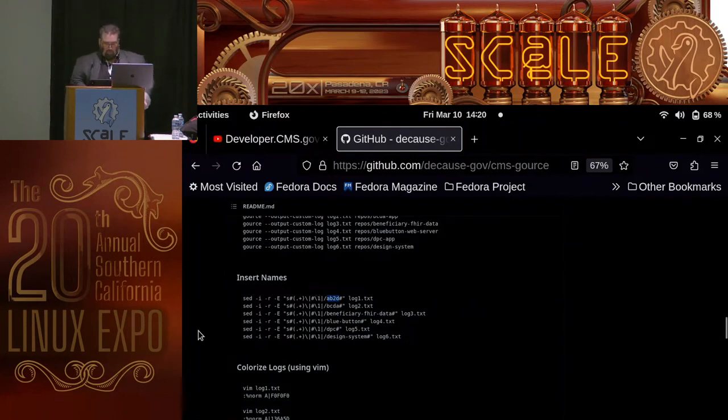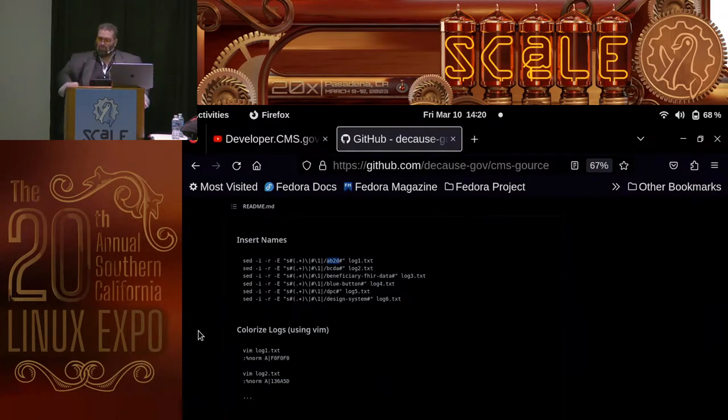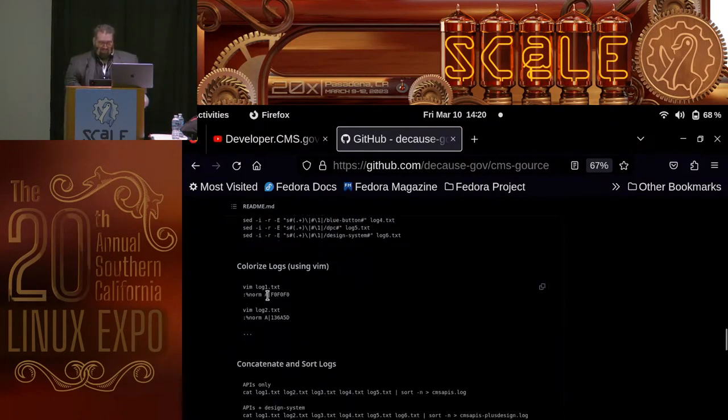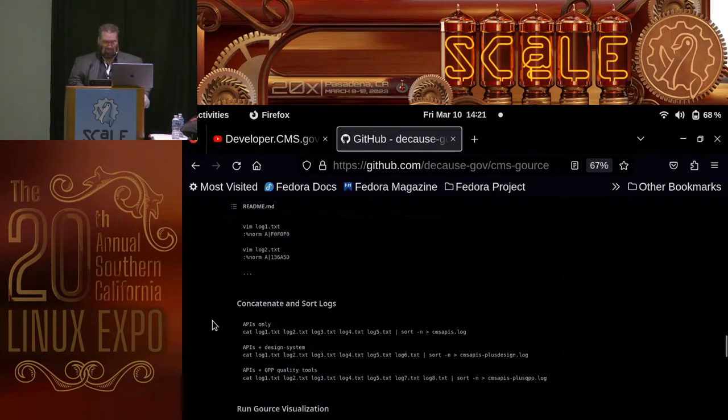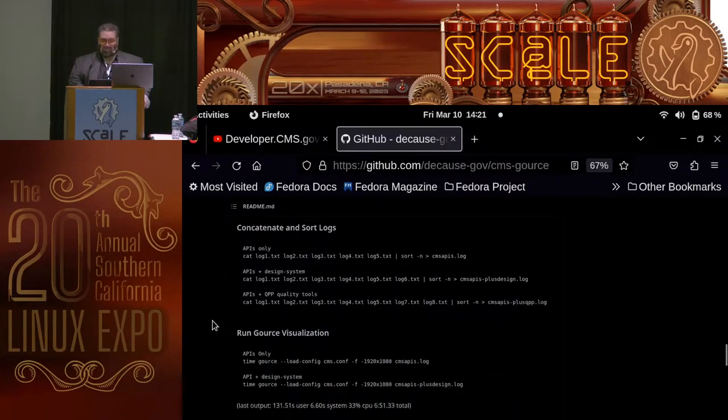So after you've added all of the names, and the order is important, I found out, you want to make sure you add the names before you try and colorize it, or else it'll do weird stuff. I used Vim, and all I did was add a hex code to the very end of each line in the log. So you can just use a standard color, any color you want that's available in hex. I looked at our CMS branding guidelines and tried to use our official colors from branding so that it would look nice on our background. I think it worked out pretty well, and I love Vim for being able to do this kind of stuff. You can of course use whatever text editor you like.